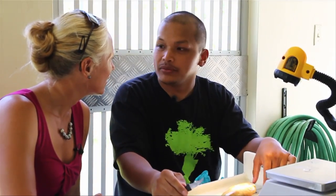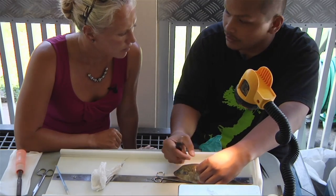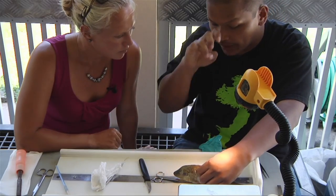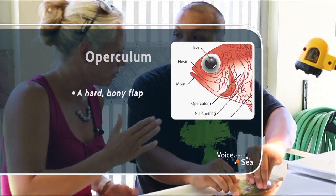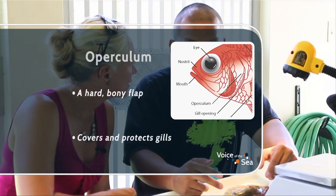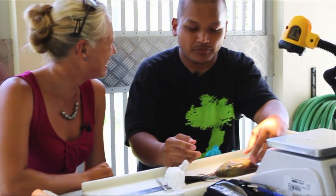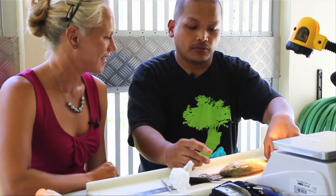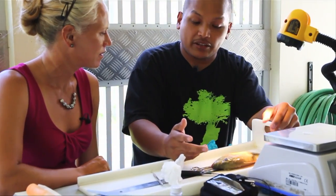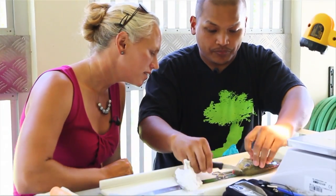There are many ways of removing otoliths. I've seen ways where you cut down here and pull out the otoliths depending on how far back you cut — it'll be on the front or back part of the body. The way I do it is I go through the operculum, which is the covering over the gills. The reason I do that is because typically I give the fish back to the market and they can still sell it, because there isn't much cosmetic damage to the fish — people here like their fish pretty. They like their fish whole. Compared to the mainland where they like fillets, here and with most Pacific Islands we like the whole body intact. So I'll lift up the operculum and start with this side.